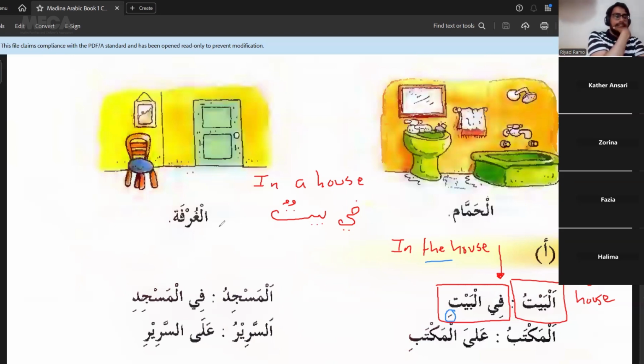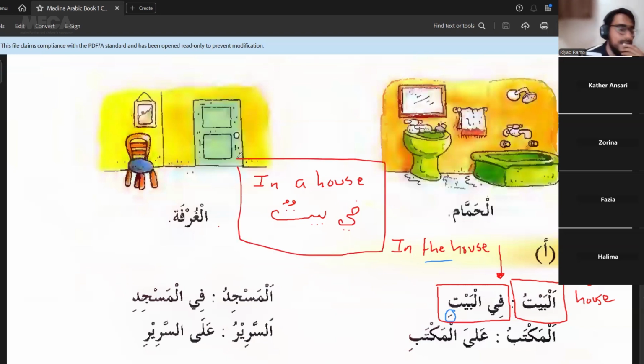Does anyone have any objections? Anyone object to that? Yes. If it's a preposition, it should be by T. Close. You're getting very close. You got it 50% right. But there's one thing you're missing. The question is, how do I say in a house? It's fee by T. Now I know exactly where everyone needs to do review.